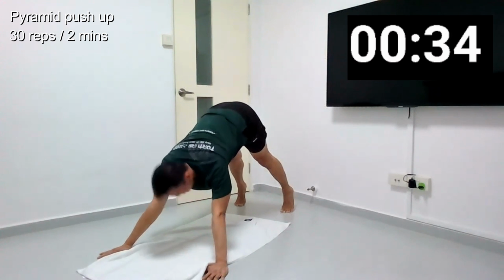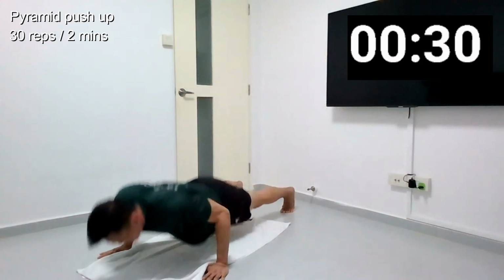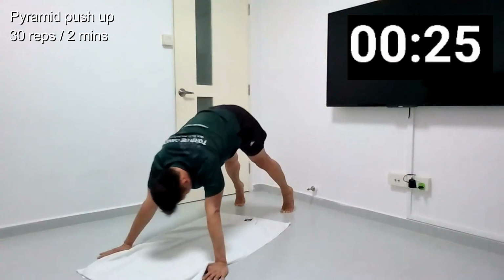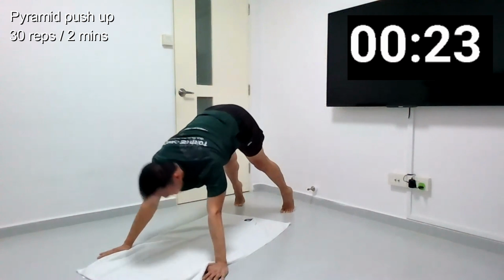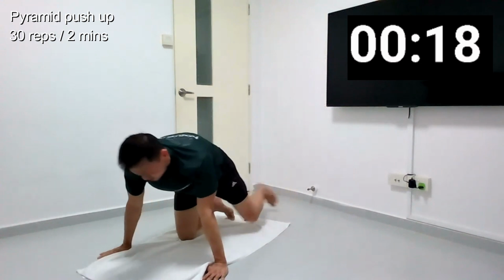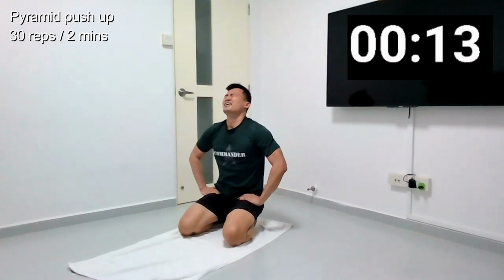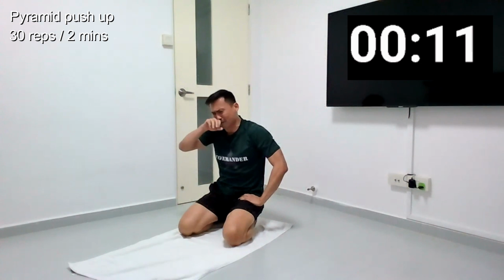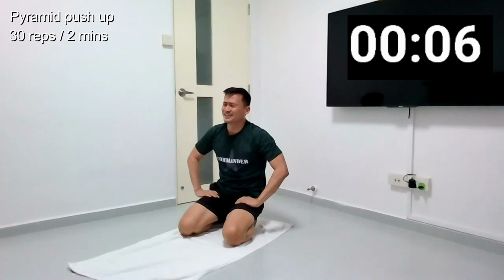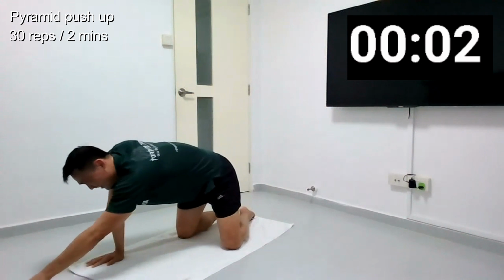30, 30, 30. I give myself 2 more reps. Good time, sitting here. Ready, 31, 32, last one, 33. And catch my breath. 30 plus 3, bonus reps, to finish this program today. And catch my breath. Really tired.